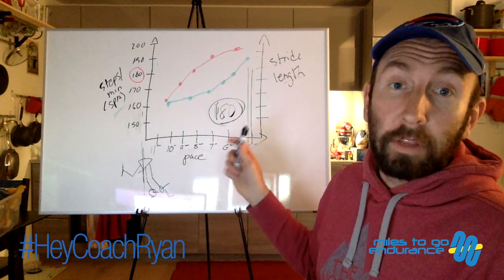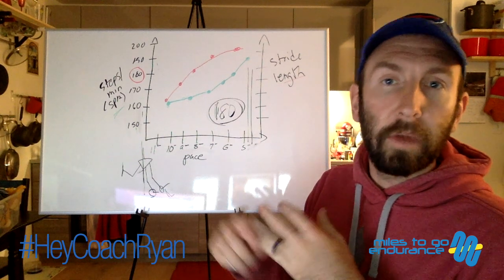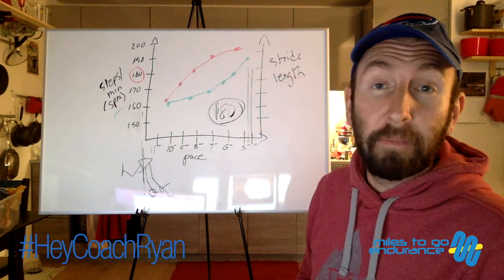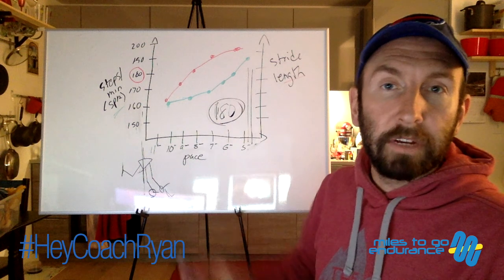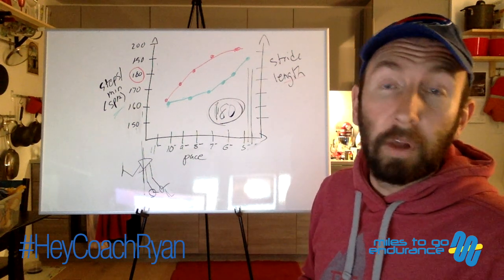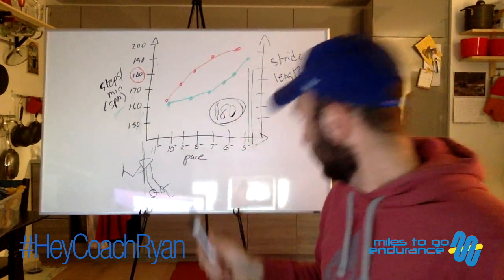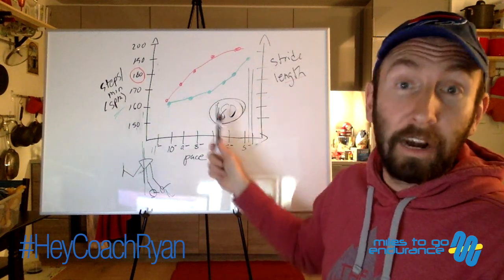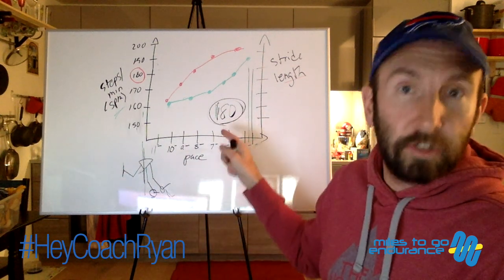Now, when we look at that, we can look at a couple different things. They were elite runners. They were running at race pace. So it may have been higher. The elites definitely might have been running at a higher cadence than is normal. But 180 has become kind of ingrained in running as this cadence that you want to be at. Some proponents of barefoot running and chi running subscribe to a higher cadence no matter what the pace is. This cadence, when we're talking about higher or lower, this is kind of the benchmark that we want to have. Whether that's right or not, this is just what we measure it off of.